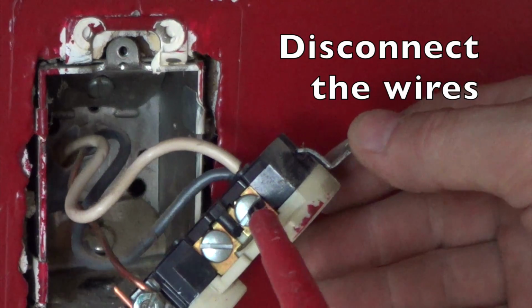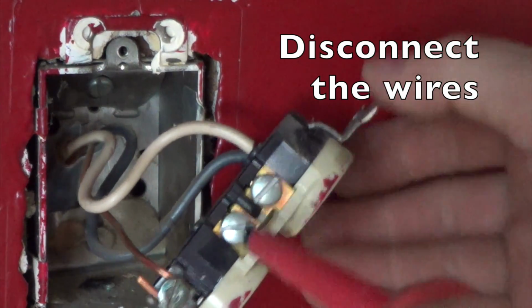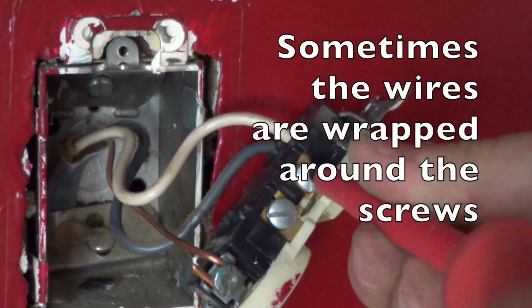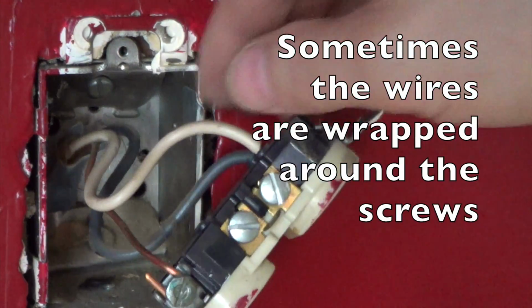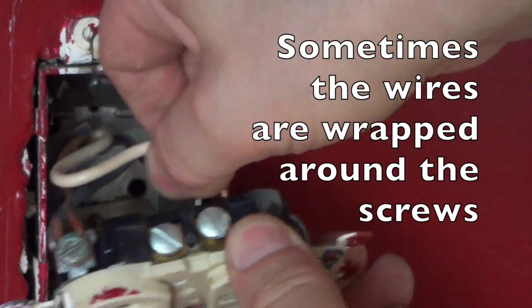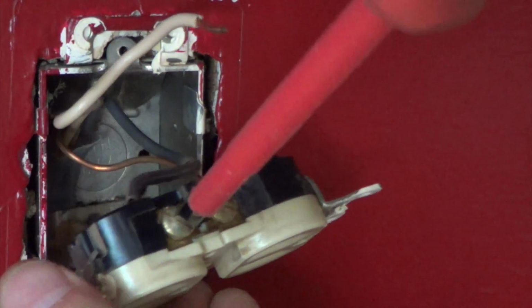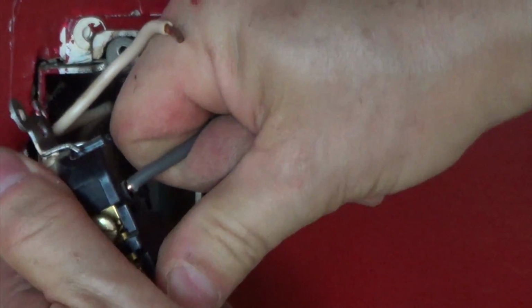I'm going to try and unscrew this. Sometimes these are wired a little bit differently and you may have to try different things to release the wire. But with this one, I should be able to loosen that screw and then pull it out. Okay. Do the same thing with the black one. Pull it out.